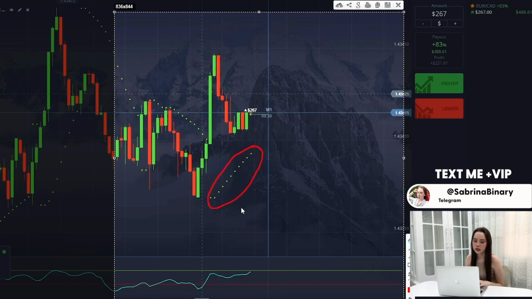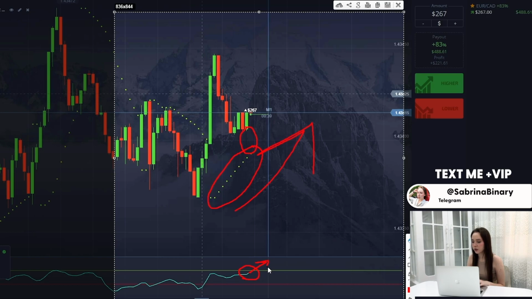Why did I do this? First of all, the parabolic indicator strikes the eye, which is moving upwards, and all points are under the price chart, which tells us about the uptrend. Also, there is a very large gap between the price chart and the indicator. It's very good for maintaining this trend.